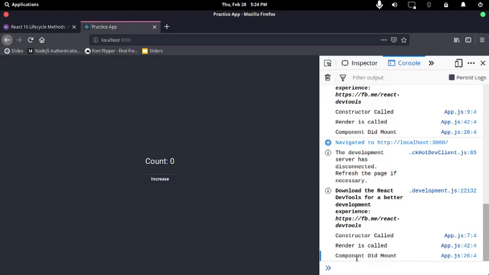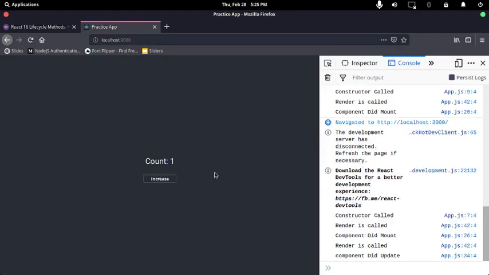Now I'm going to come back to component did mount, and we are going to see what use cases there are. But before that, let's force our app into the updating state. So if I press increase, if you remember from last exercises, it's going to increase this count. If I press increase, now there is something new happening. These three things were there previously. What suddenly happened is render was called again, and there is this new thing that was called, component did update. Now let's look at these two.